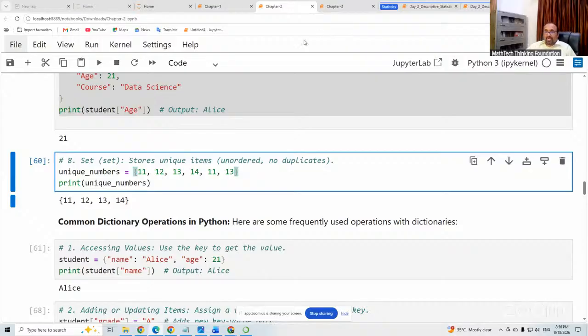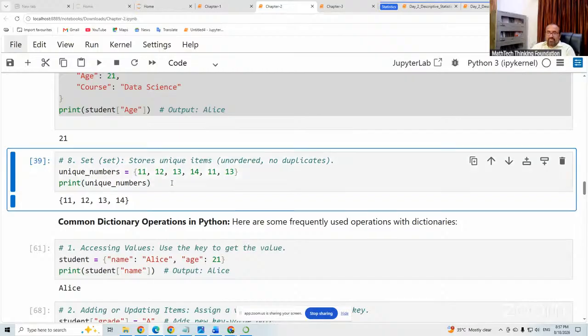Just like you can see here, I use 11 two times. You can see 13 is also 2 times. It can be more than two times. So this is the set, I store this information in this variable, then I print here. This automatically understands the information on the basis of the symbol of the bracket we are using here. You can see this bracket. So on the basis of this bracket, Python automatically understands this is used for set, and in the set there is no duplicate value. Okay, so control and enter, you can see we have only the unique values 11, 12, 13, 14, and there is no duplicate value.